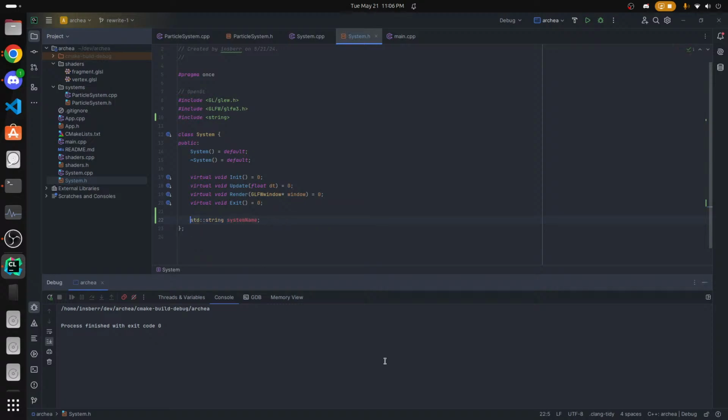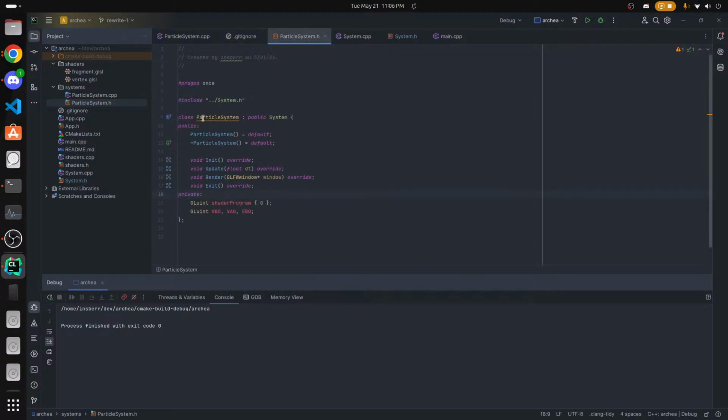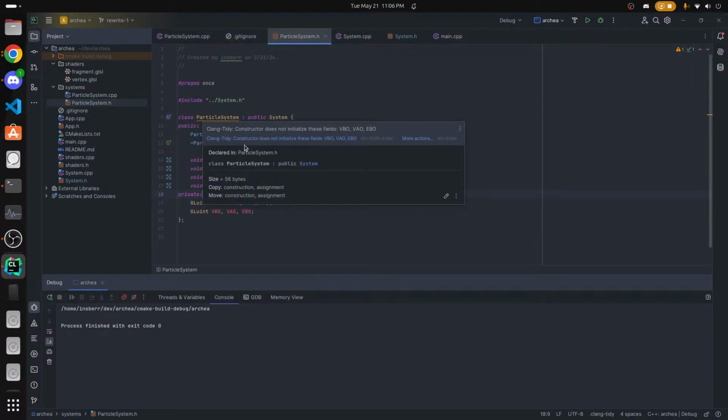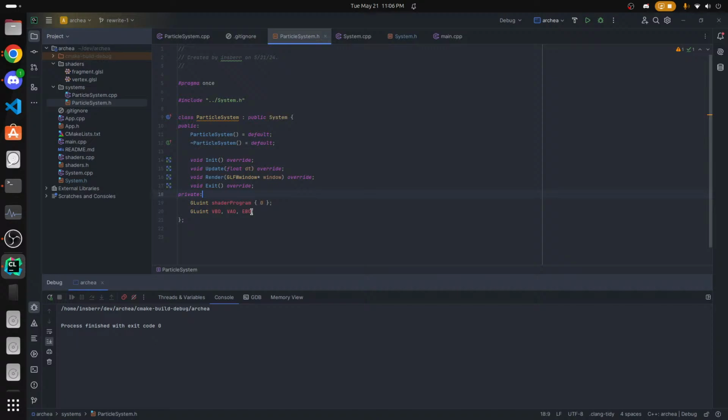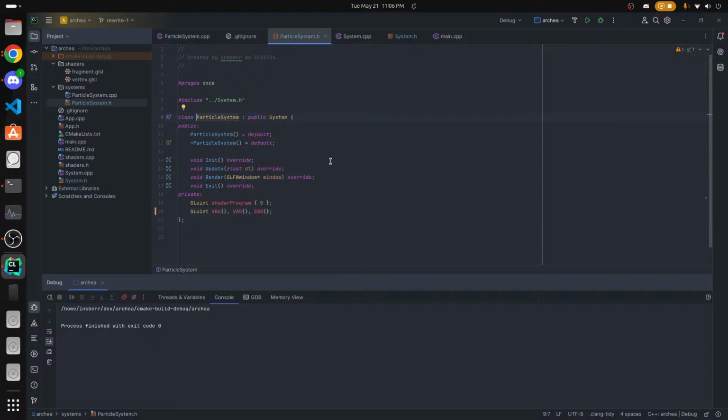No, that's for functions only. But particle system then is gonna be plain default.